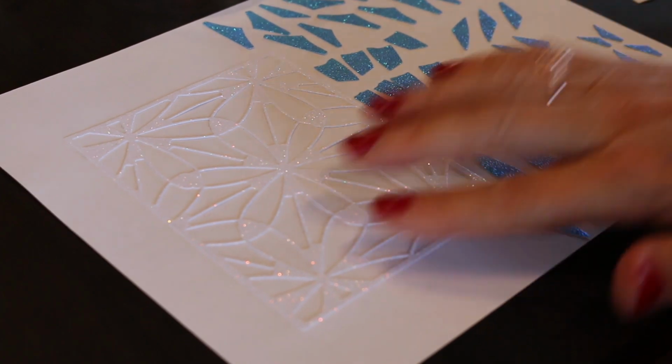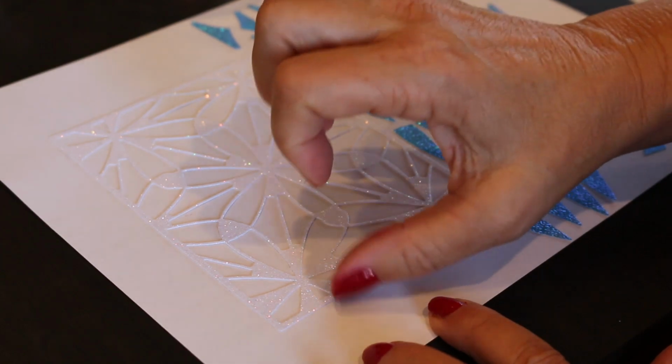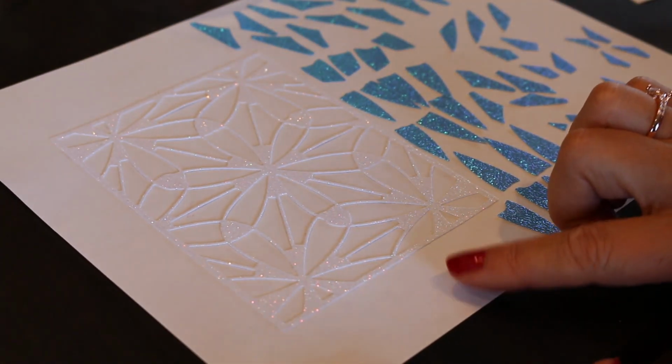But then I took the frame, which is this piece here, and I have literally glued it. It's glued down to just a piece of cheap copy paper.